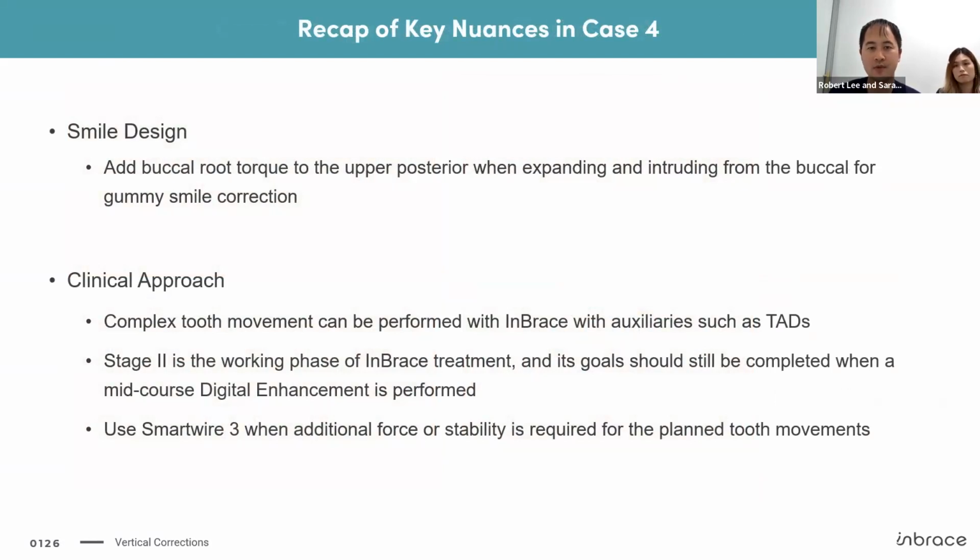So, a recap of the nuances in this case. When you are expanding, you can achieve some dental expansion. You do need to add some buccal root torque, and you often will need to add, say, a SmartWire 3 to help with the planned tooth movements of this expansion, as well as to control the torque. This case also shows, from a clinical approach, that complex tooth movements can be performed with InBrace in combination with auxiliaries such as TADs.